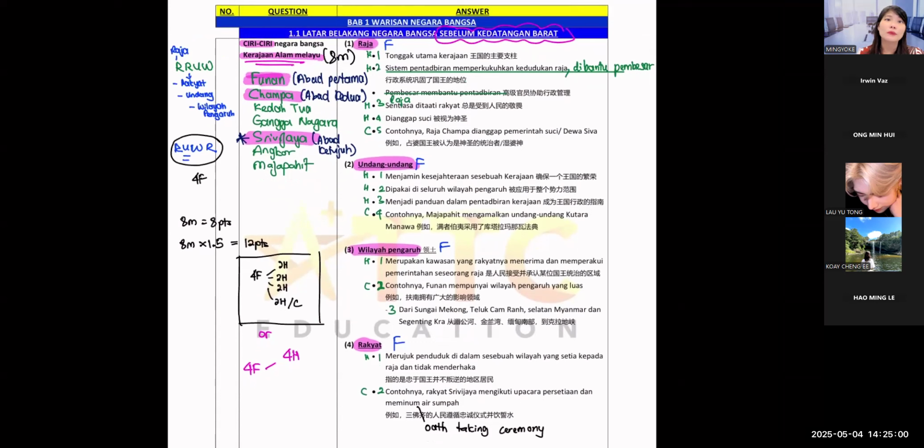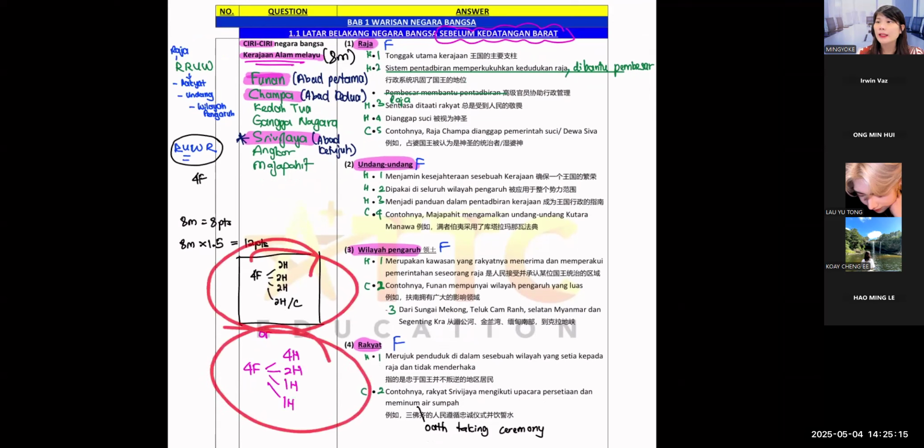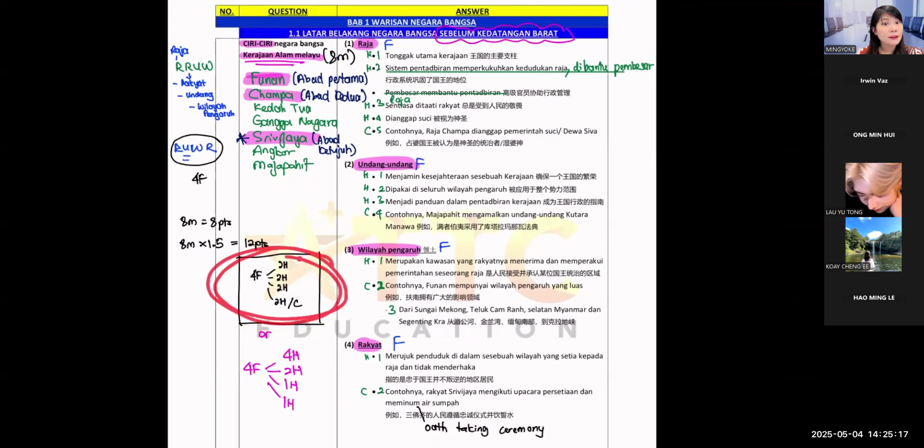You look at the top Raja there, got a lot of huraian ma. You can give 4 huraian. Then 2 huraian. Then 1 huraian, 1 huraian. You can give like that. You do not need to exactly balance. This is just a guideline. If you can't recall the contoh here, you can add the huraian on top.